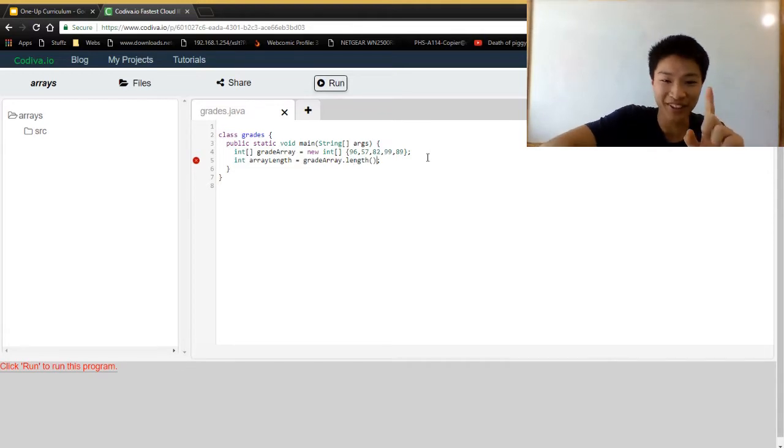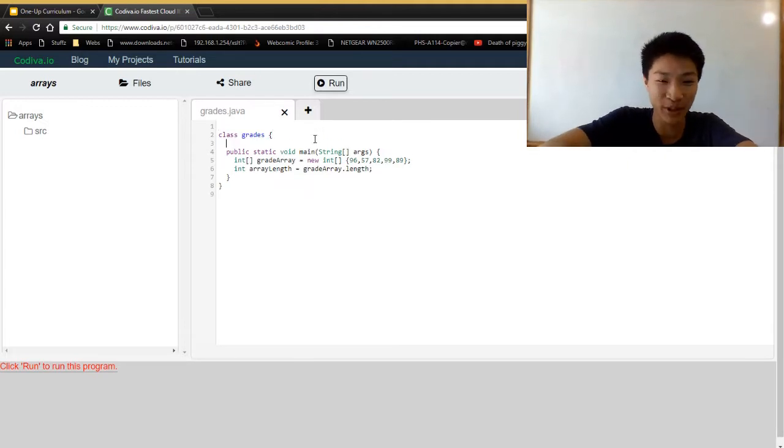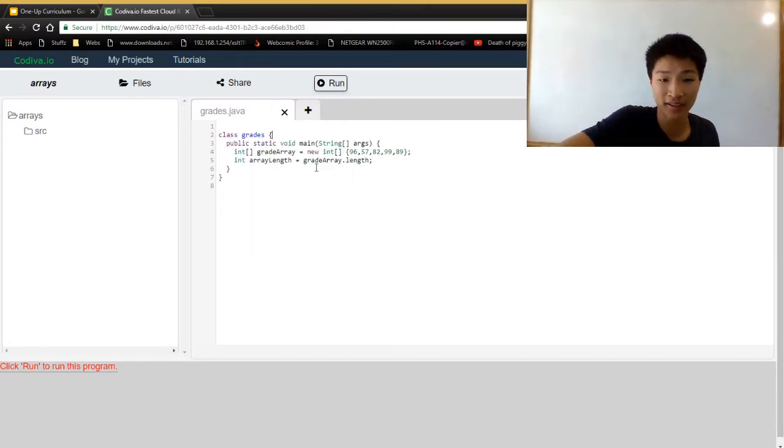Oh, it's not a function. It's a variable, a property. I forgot. Okay, so again, classes can have properties or variables. They can have integer length equals 0, integer weight equals 0. And to use another class's or another object's variable or property, you say the name of that object which we created called gradeArray, and then dot length.